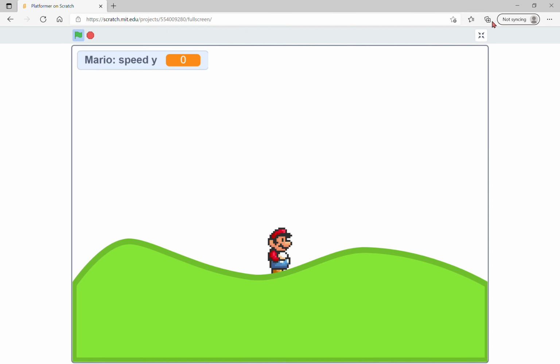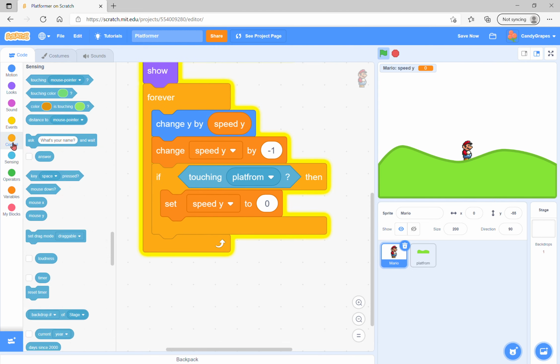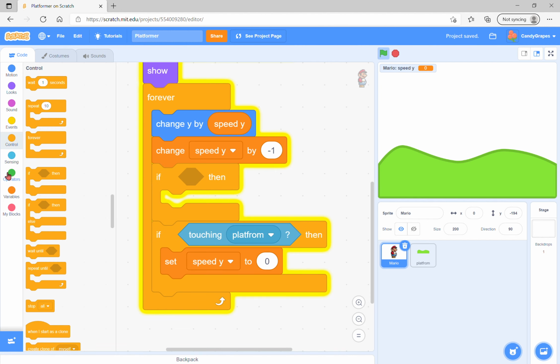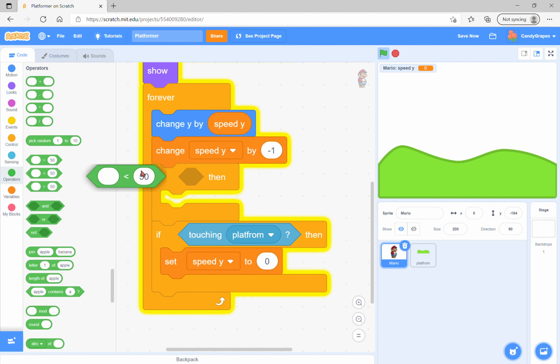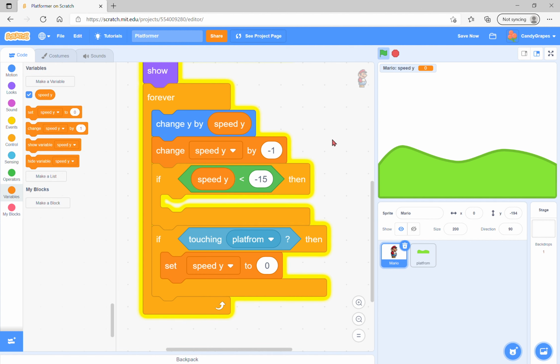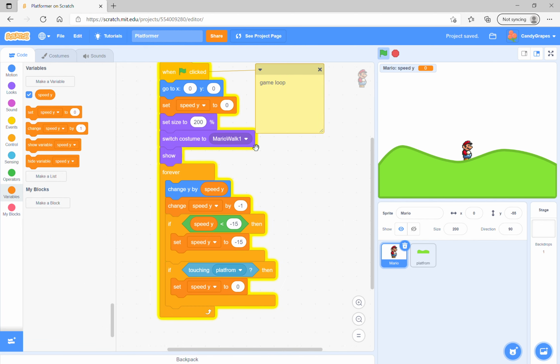But also, we don't want him to go too fast. So if speed y gets less than -15, then set it to -15, which means we don't want to go down 15 or more pixels at a time.